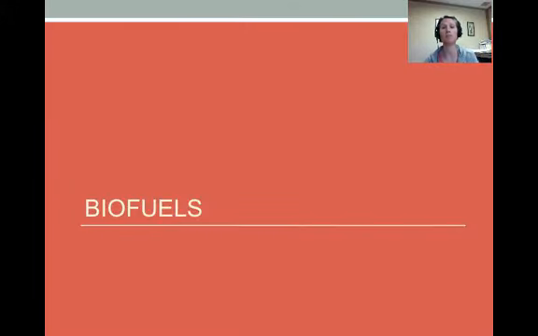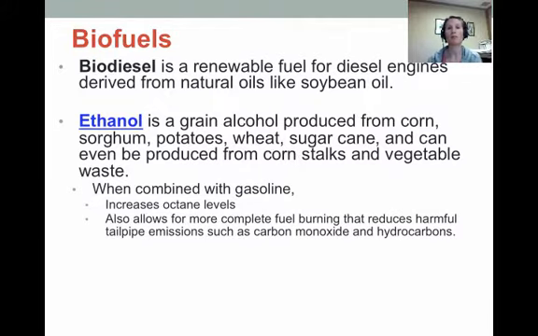All right, let's move on to biofuels. Now, this is probably one you're a little more familiar with hearing about, and there's basically two that we're going to discuss. The first one is biodiesel, and then there's also ethanol. So, biodiesel comes basically from using oils out of renewable resources, such as corn or soybean oils, and they take those oils and they break them down, and they basically get a diesel type substance that you can use in diesel burning engines. Ethanol comes from grain or other crops, and it's basically an alcohol.